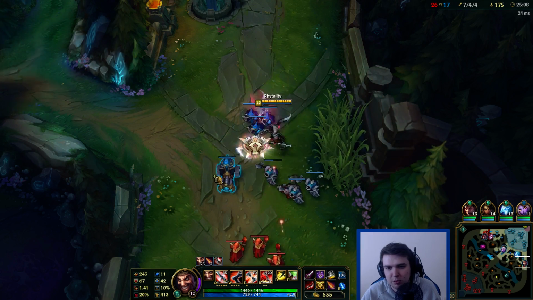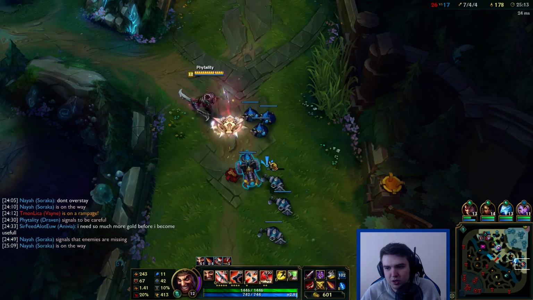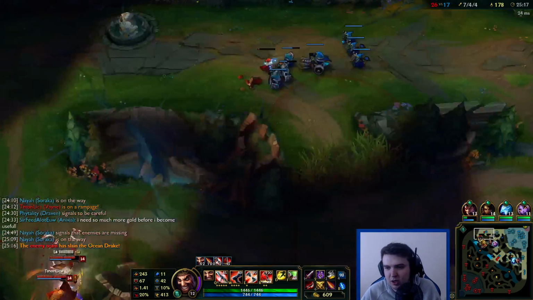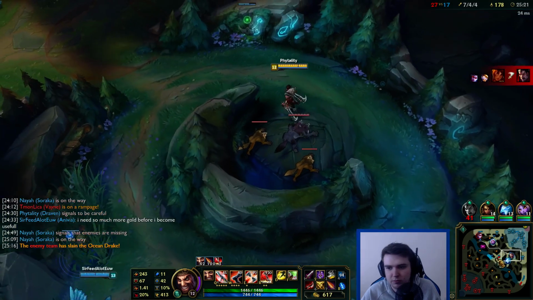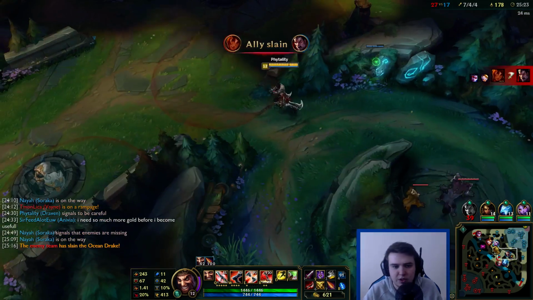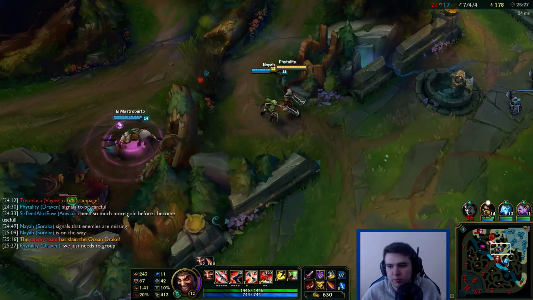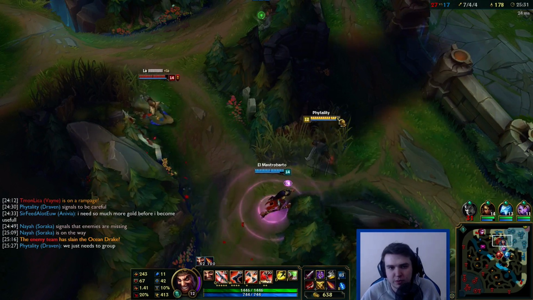Oh, it's Hallie at top. This is just why she's so good. She's just running around the map, basically killing people one by one, because she blocks them off with her ultimate. We just need to group. If we group, we can still win this game. If we don't group, we have no chance of winning this game.